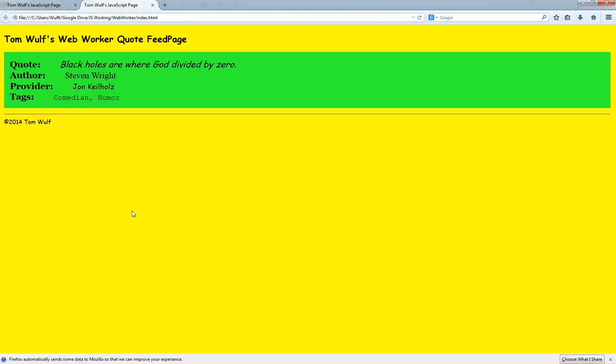So you can see right off it shows the quote, and then in about 5 seconds it starts to update the quotes. And you can see that the quotes have all the same fields that we had before. In fact, I reused the CSS from the old program, and the only thing I did was I gutted the interface that had the control buttons for doing the search and all that. Okay, so again, now I've got this web worker function. It kind of acts like a thread, and it continues to feed the quotes.